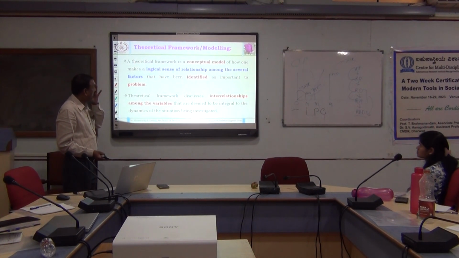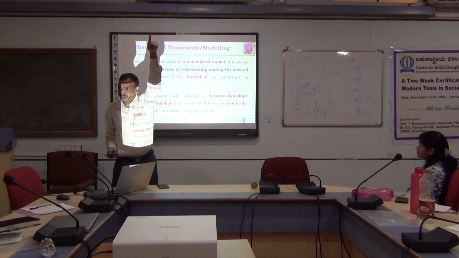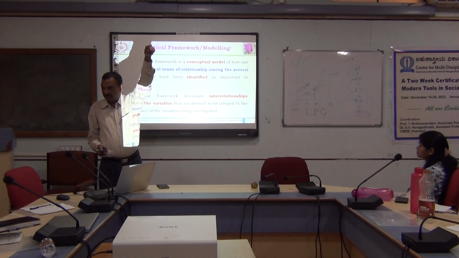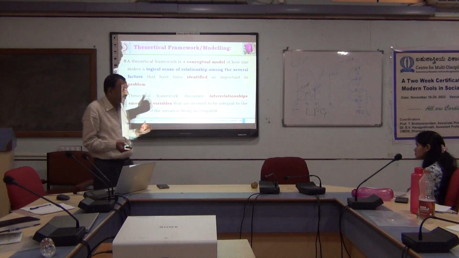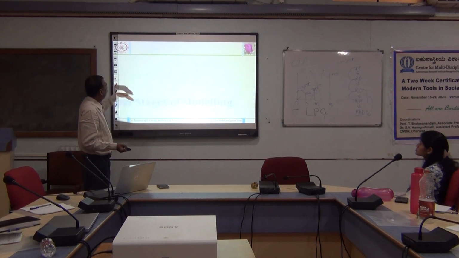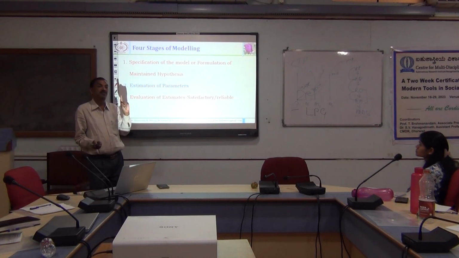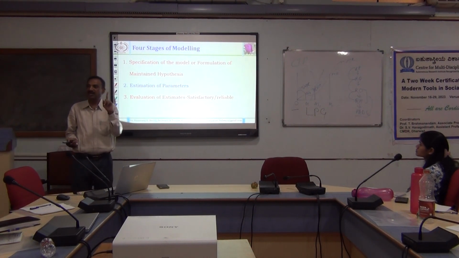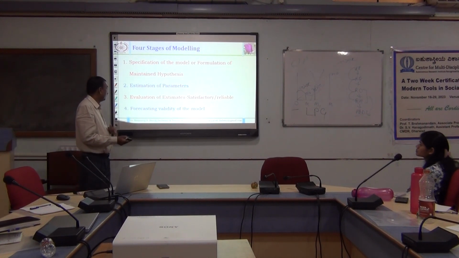Theoretical framework I think I have explained. The conceptual modeling I explained in the morning in the simulation model. On top is the problem or problem entity, then conceptual, and this side computerized, analyzing the entire framework. Please understand the 4 steps of modeling. People who have studied econometrics, in the first chapter of Gujarati's Fundamentals of Econometrics, that chapter deals with these 4 steps of modeling.